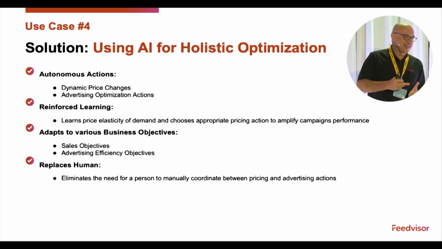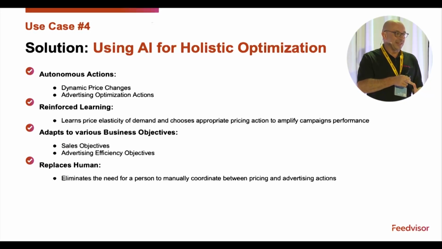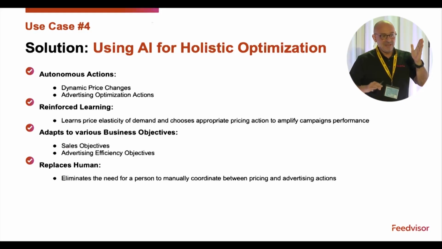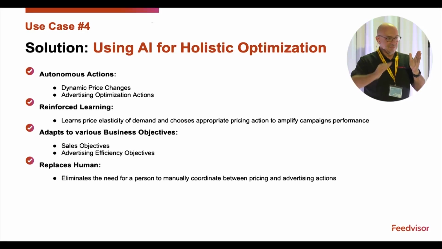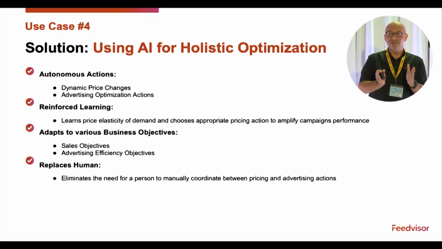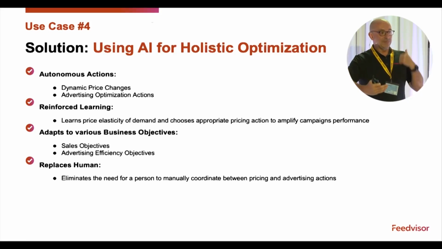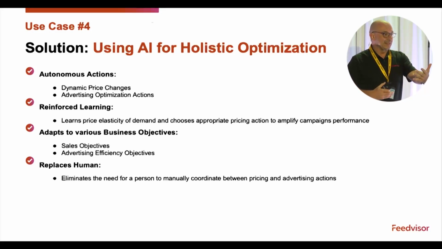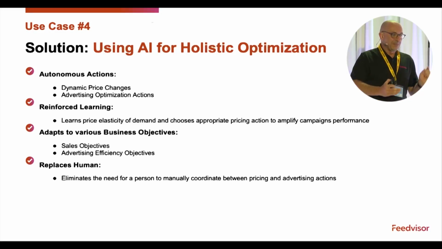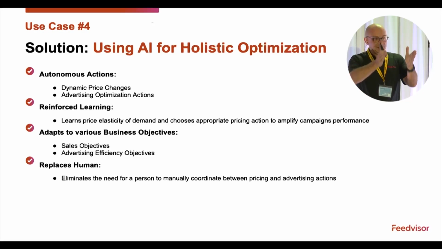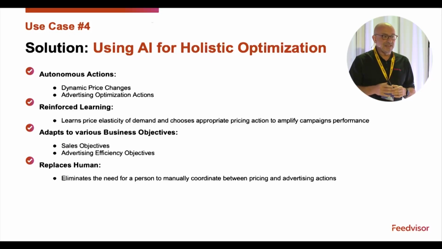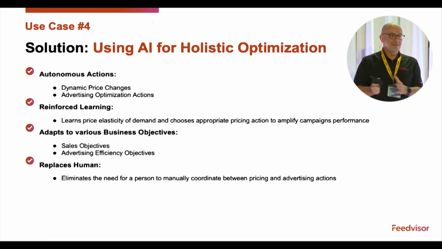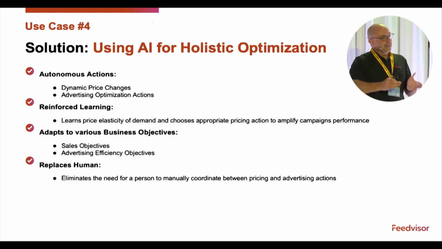Okay, so here what you do. It depends on the context. If you're running a campaign and you detect the price elasticity, that is, the price is pretty much elastic, it would make sense for you to actually lower the price, achieve much higher volume, improve the conversion rates, and achieve much better ACOS. Because if you have more sales, your ACOS substantially improves, because the very same spend now is against much more sales. So that's the first scenario, the elasticity. The second scenario is there is very little elasticity. Lowering the price is not going to help, but then you can raise the price.